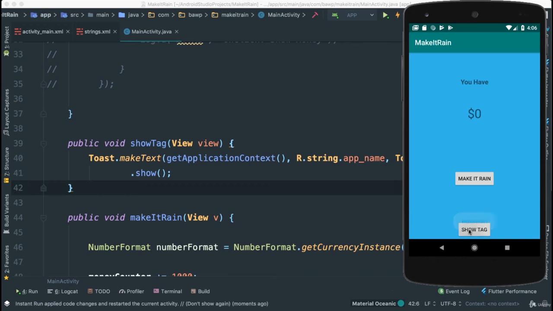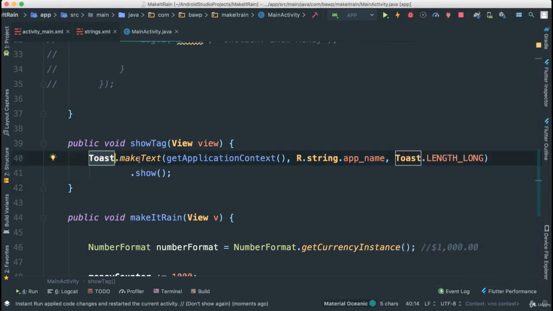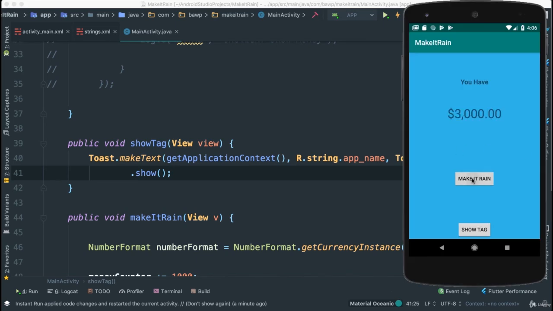It makes no sense, but I just want to show you this new Toast class and call the makeText, right? Then we pass the context because it's very needed because we're showing something to the screen. And then we pass in a text here. It could be a text that we write ourselves or a text that we put inside of our strings.xml. And of course, we have to make sure that we say the length for how long it will show, and never forget to say .show. All right, folks, very good. So at this point here, we have a working application with this show tag button that shouldn't be there, but at least it made us learn something new there.